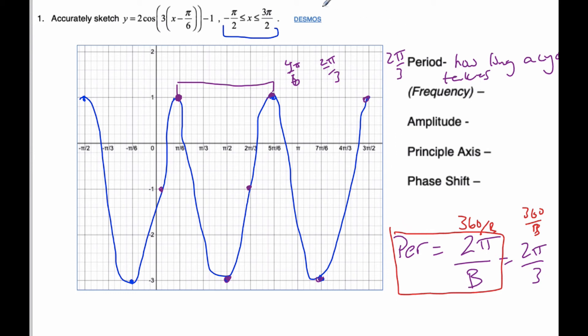The next one is frequency, which isn't actually a part of our curriculum, but it may pop up in your science. Teachers would be very excited if I tell you. The frequency is equal to 1 over the period. So if the period is 2 pi over b, frequency is going to be 1 over 2 pi over b. Well, that means the frequency is then b over 2 pi is what the frequency is. And 360 if you're doing it in degrees.